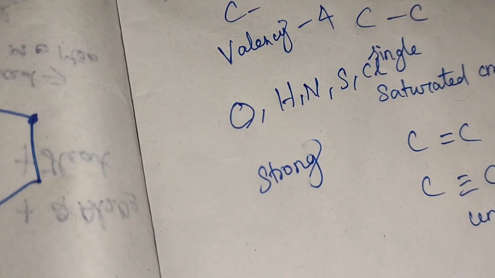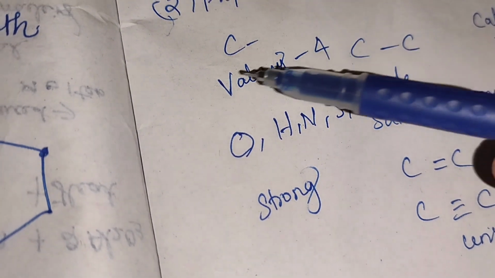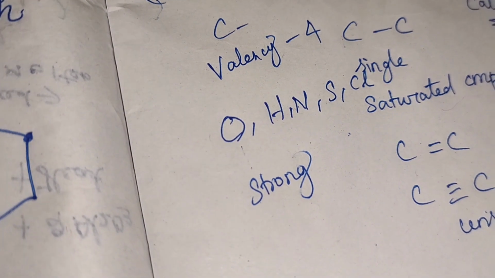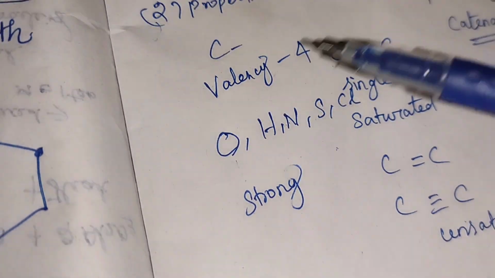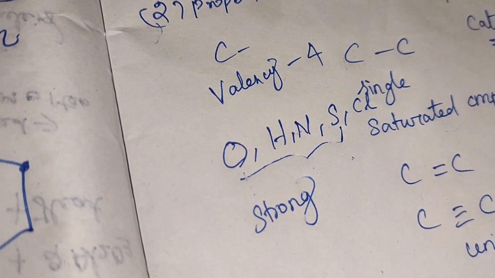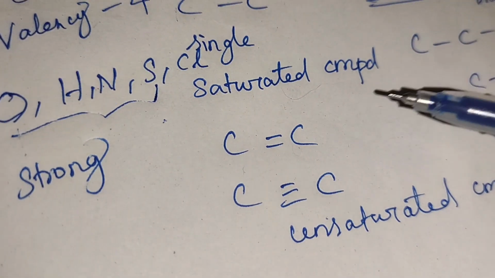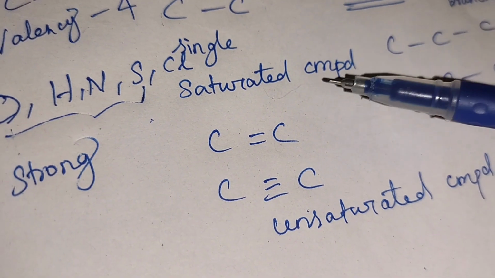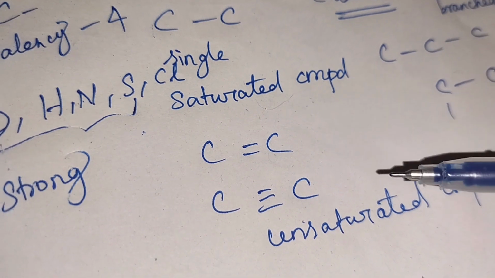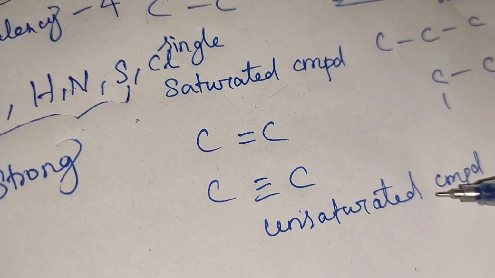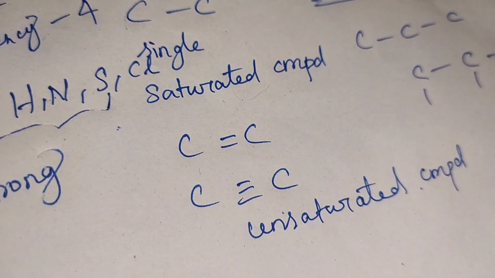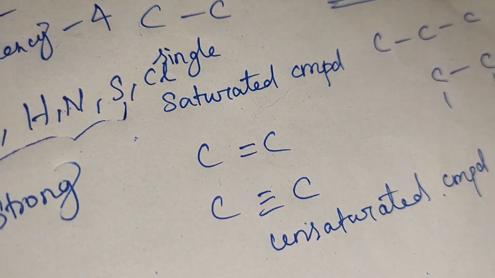And here carbon is joining with other atoms and we are getting some compounds. The behavior of the compounds depends on what other atoms are joined with carbon. And here I said saturated compound and unsaturated compound. Saturated compound bonds are very strong. But for unsaturated compound, the bond is not that strong when compared to saturated compound. The bonds are a little bit weaker.